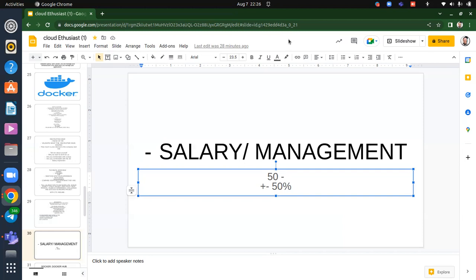You also have to make sure that the system is properly monitored using Grafana and Prometheus. So if there's a downtime, you have to quickly respond to it and make sure that the system is up. That's the function of a DevOps engineer. That one is for what we call post-production, after the work has gone live.